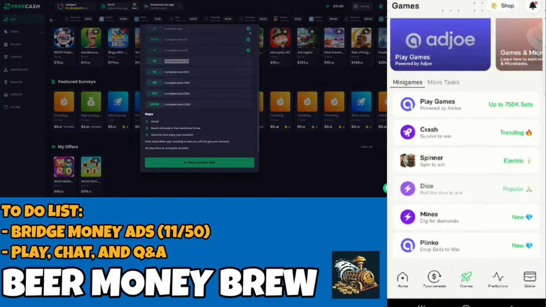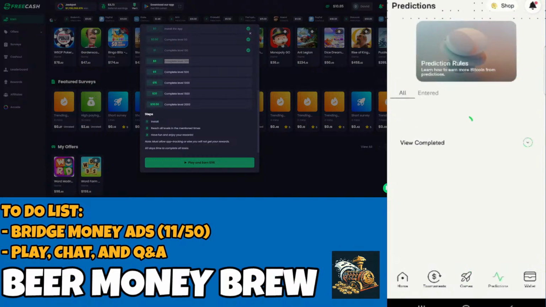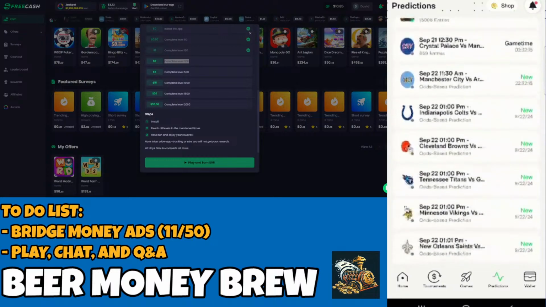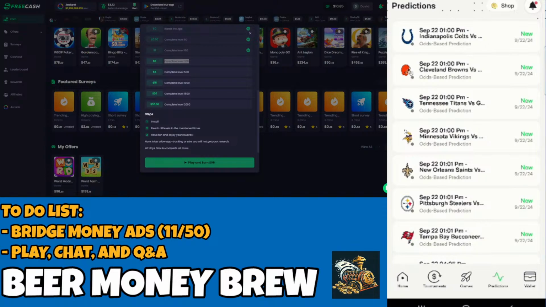And, oh yeah, avoid Crash, Spinner, Dice, Mines, Plinko, all those. Avoid all those. Do not play those. And avoid the prediction ones as well, unless you know what you're doing. If you are going to do an odds-based prediction, and this is my advice on this.